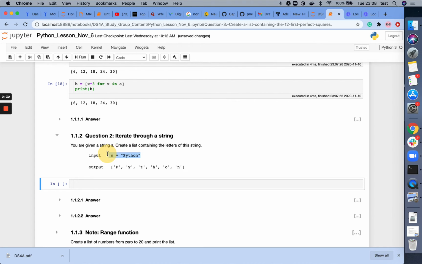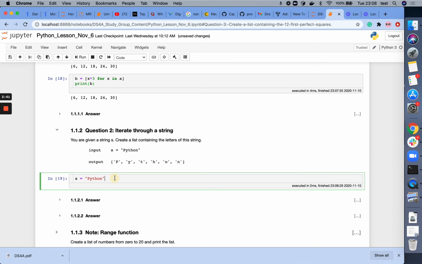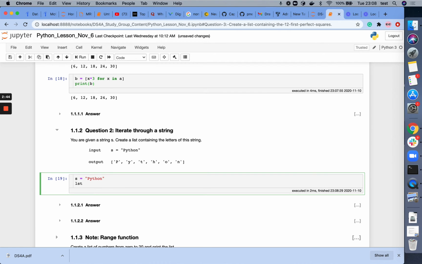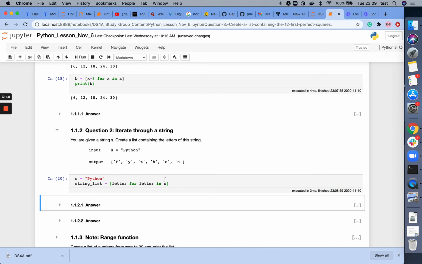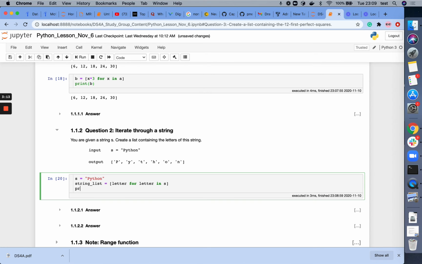We take this string from this markdown cell and put it here first, and then let's say list, lst, or string list is equal to, we open the list, letter for letter in S. Let's see what the string list is.